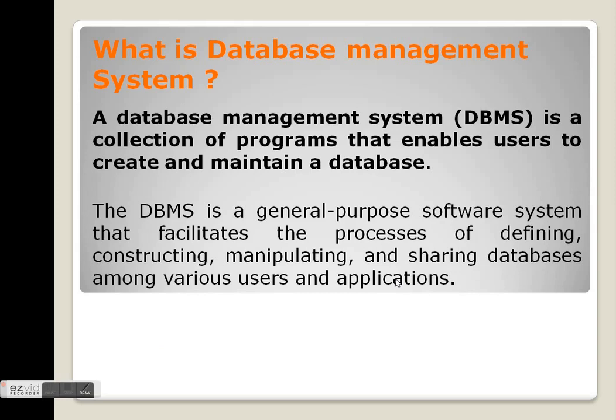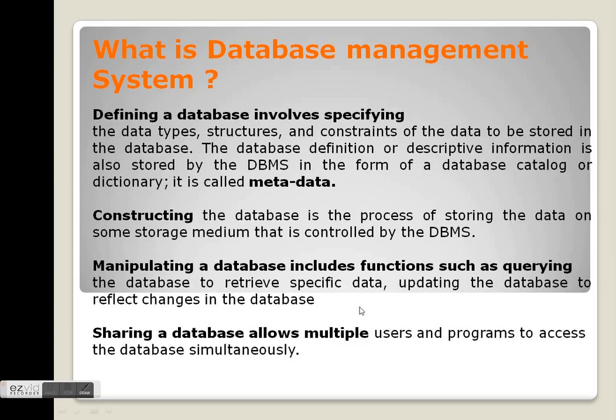Now let's understand what is database management system. A database management system is a collection of programs which enable users to create and maintain a database. A DBMS is a specific software through which we can define, construct, manipulate, and share the database among various users and applications. Now let's understand these points in detail.